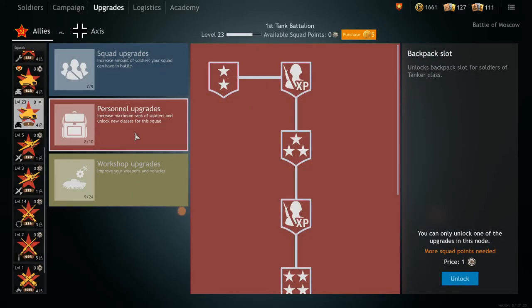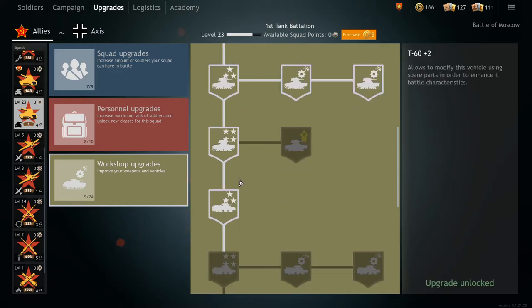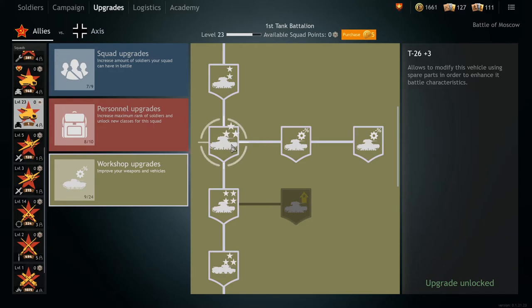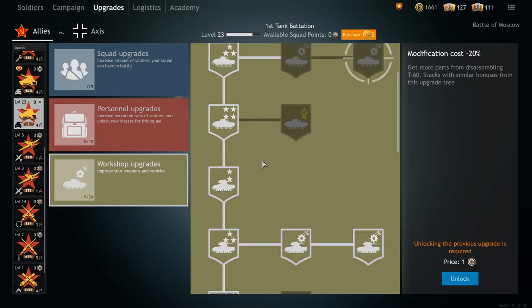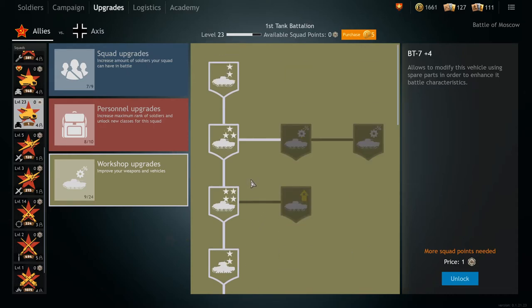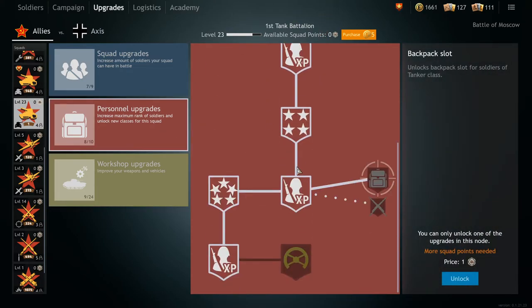So what you will do here is, I reckon you should upgrade your tank. The tank you wish to play with in the campaign, you should head down that branch and unlock at least level 3 for it, the tier 3, so that you can put your hands on the modification cost bonus. You see how I ignored these because I was like, I'm not going to play the T60. It literally cannot pen anything in terms of vehicles, so I'm going to go for the T26 and then for the BT7. You see? And that's why I prioritized the T26 and then went down into the personnel upgrade.